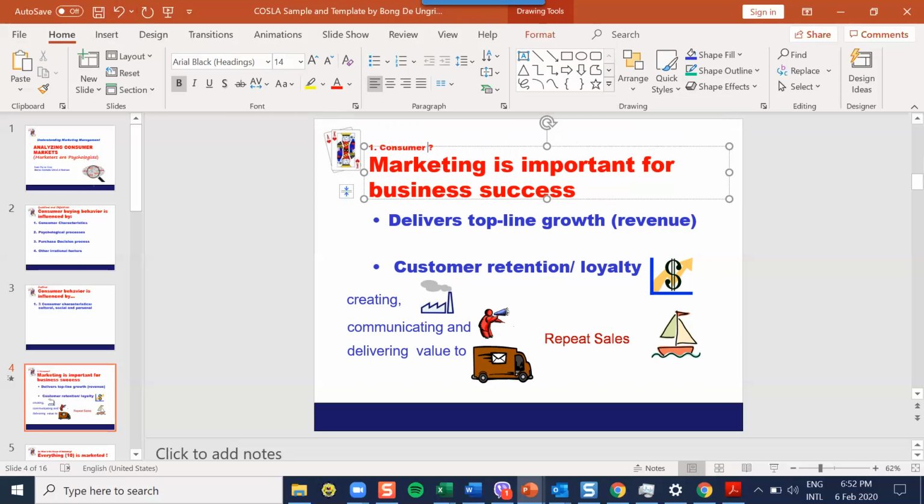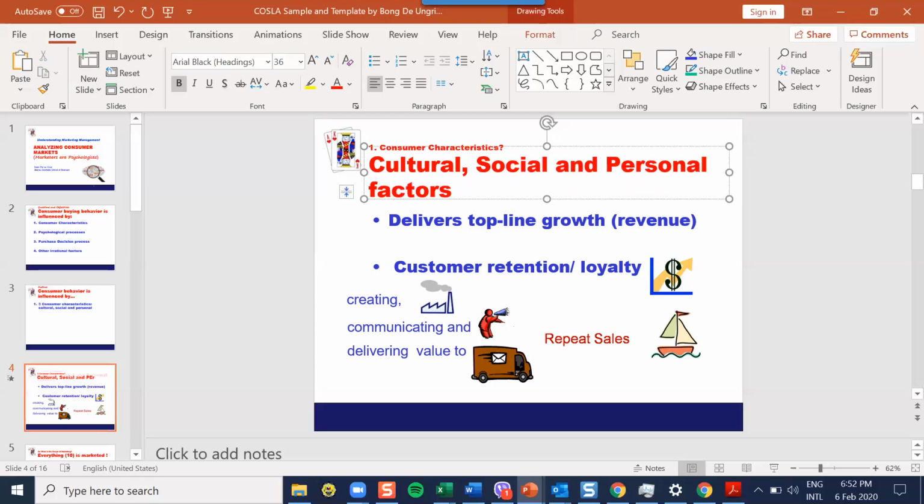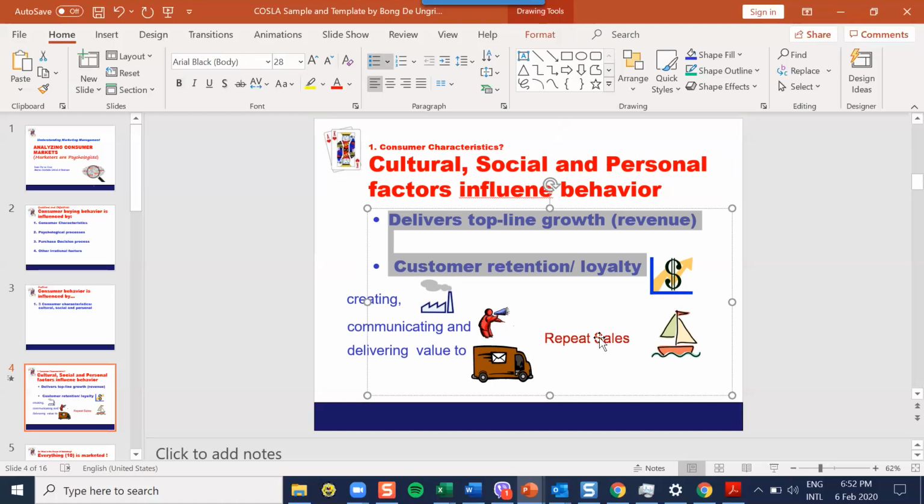Consumer characteristics. So cultural, social, and personal factors influence behavior, and so on. So you can change the contents of the template to adapt to the content.